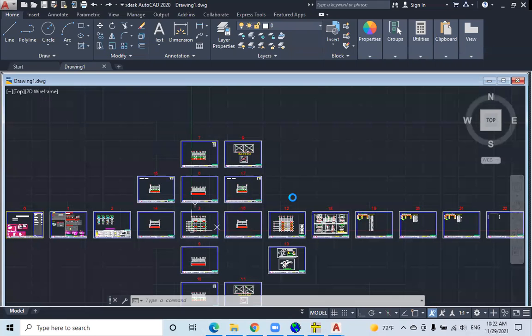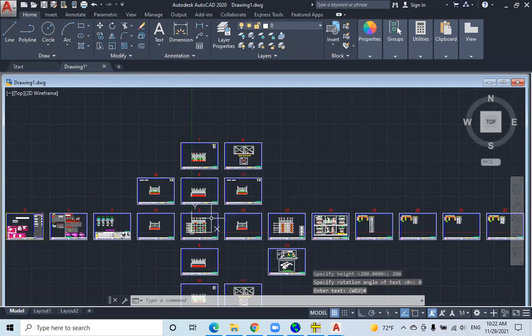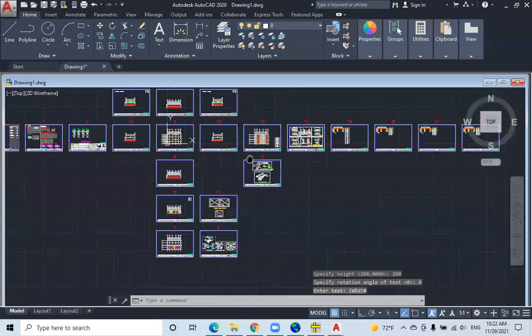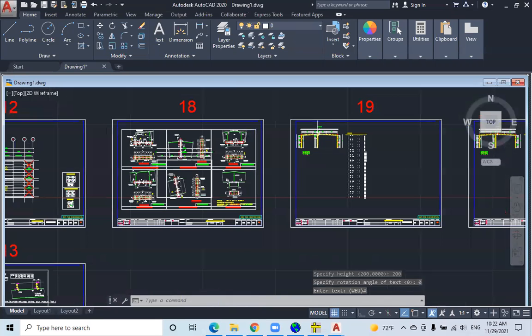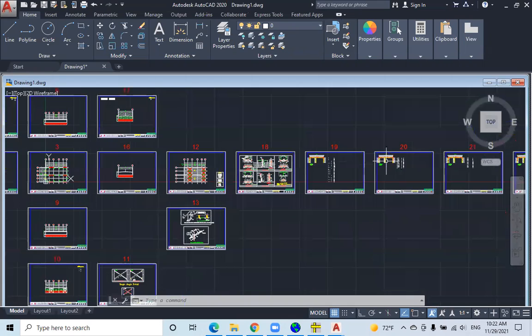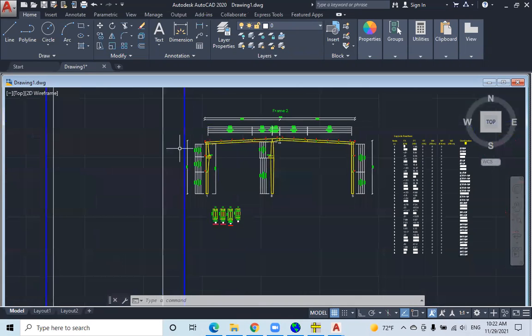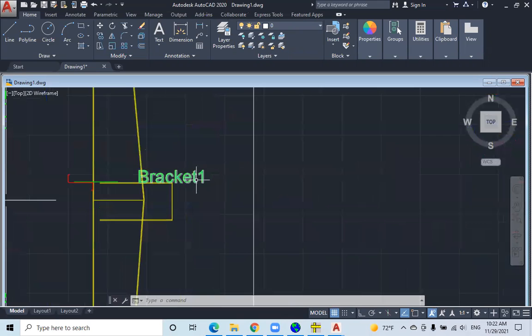And GMatrix generated the approval drawings. Sections. We can see our cross section with the crane brackets, with the bracket type.